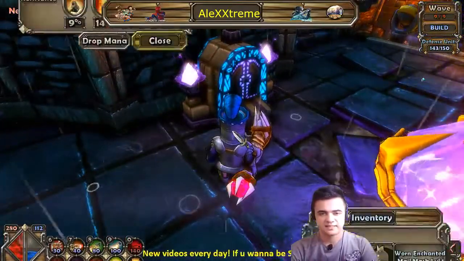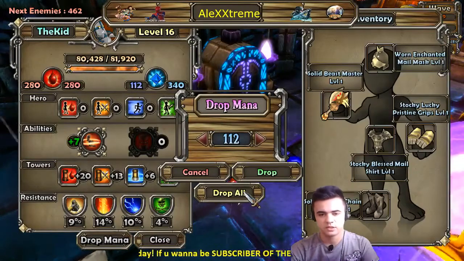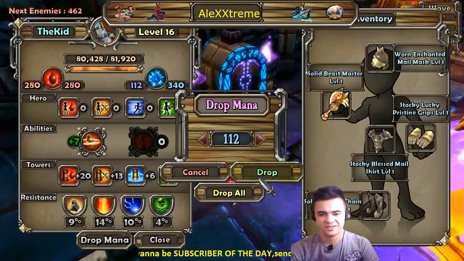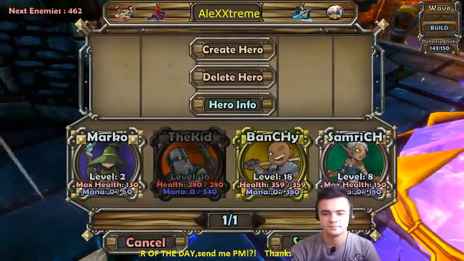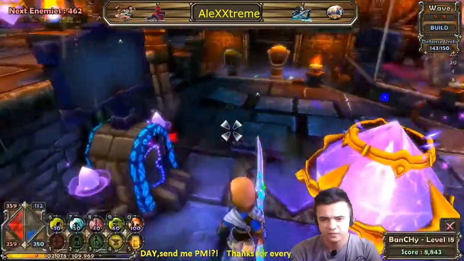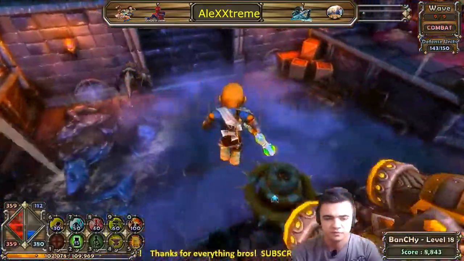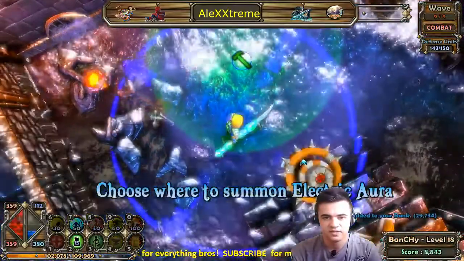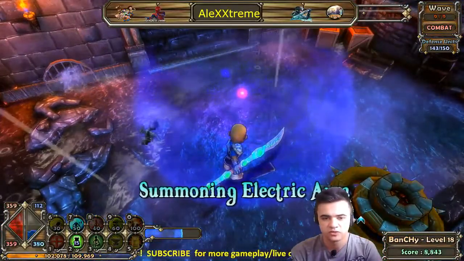Okay, escape. Drop, man, not escape. Yeah, it's escape. Drop all. Drop and swap to my monk. Let's see. And just start the wave. I don't want to think about anything. Just start the wave. Put some of these over here. I can build two force fields, I guess.